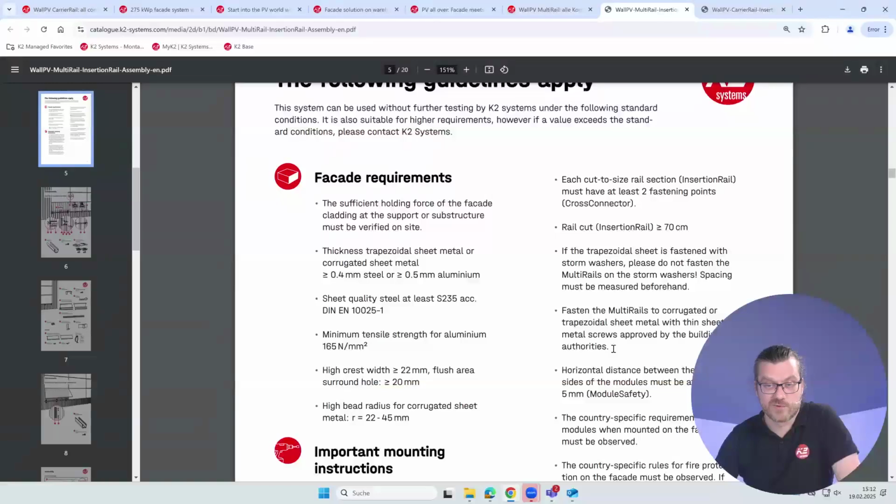So the only thing we can assure is that our system will hold on your metal sheet. And also, if you have a very high building, for example, 100 meters or 50 meters high, it's better to involve an external structural engineer to check the loads locally, to calculate them exactly, and then we can adjust our calculation to the loads provided by the external structural engineer.